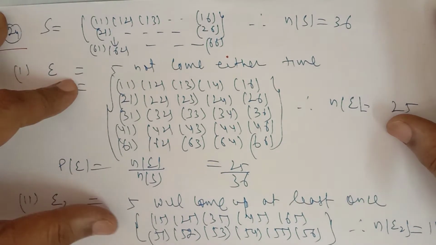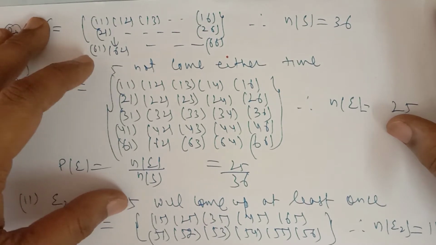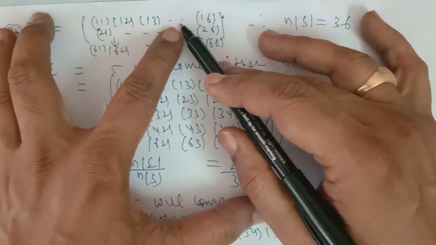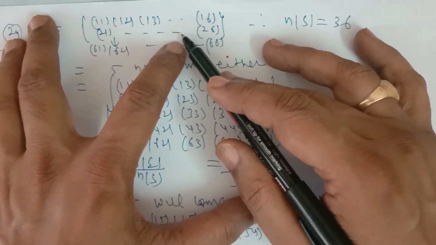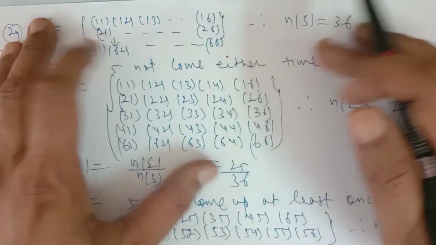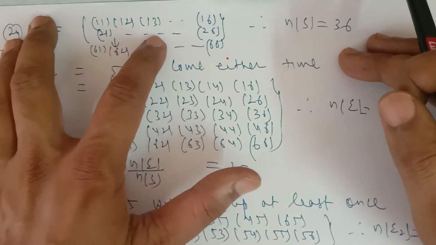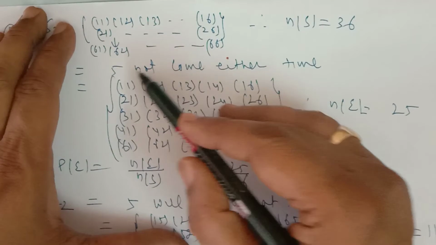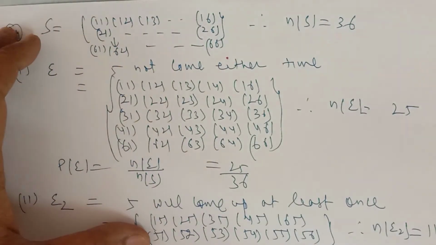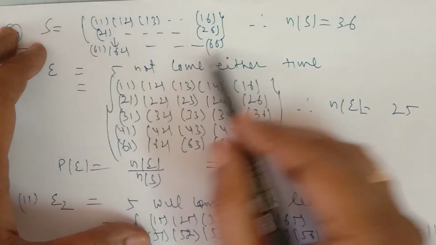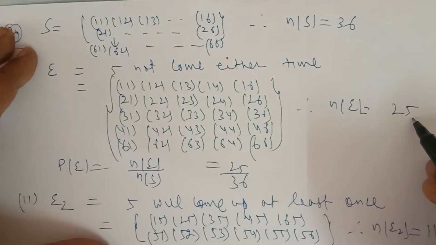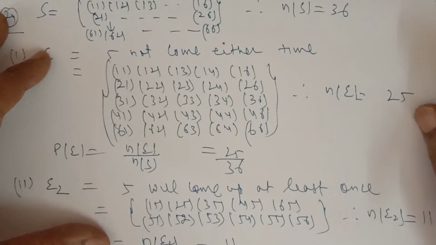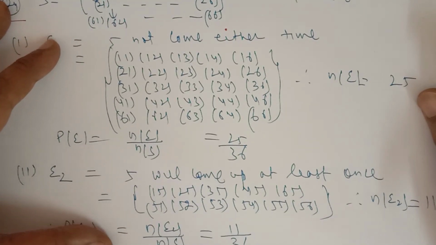किसी भी die पर 5 नहीं आए, 5 नहीं आए. तो वो कितनी इवेंट्स हैं? तो इसमें कौन कौन सी इवेंट नहीं आएगी? देखो 1 5 नहीं आएगा, 2 5 नहीं चाहिए, 3 5 नहीं चाहिए, 4 5 नहीं चाहिए, 5 1, 5 2, 5 3, 5 4, 5 6 नहीं चाहिए और 6 5 नहीं चाहिए। ये वाली वो इवेंट है जिसमें हमें 5 नहीं चाहिए। तो how many events are there? You can count it easily. There are 25. So the probability of not getting a 5 on either die will be 25 upon 36.